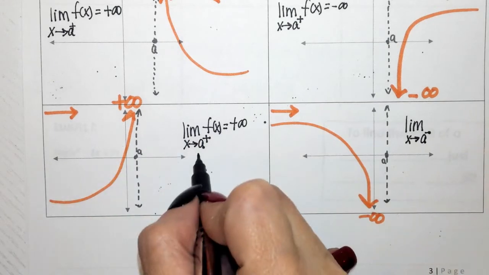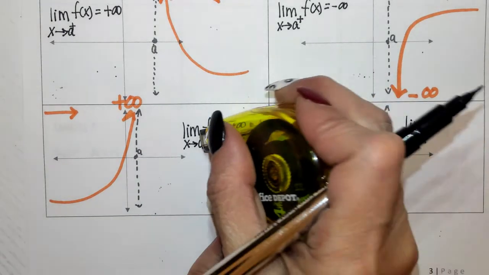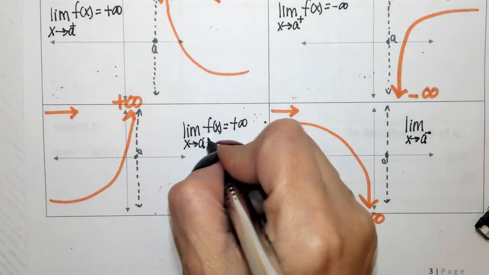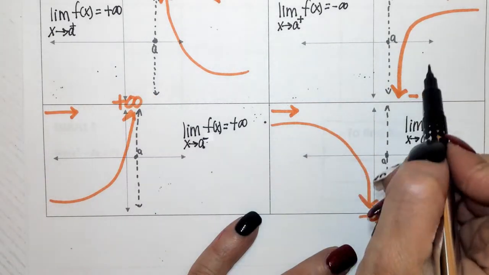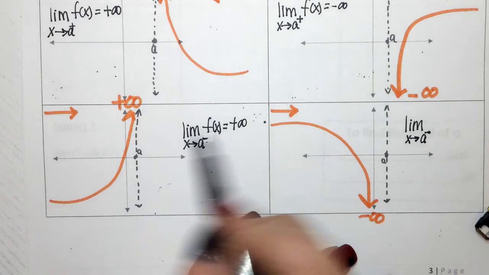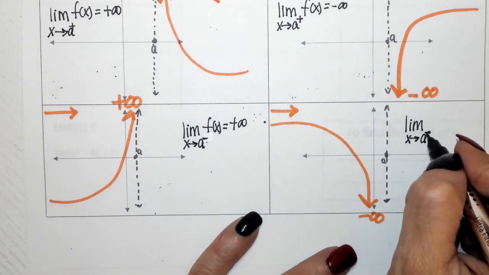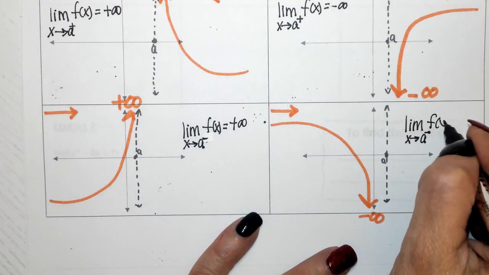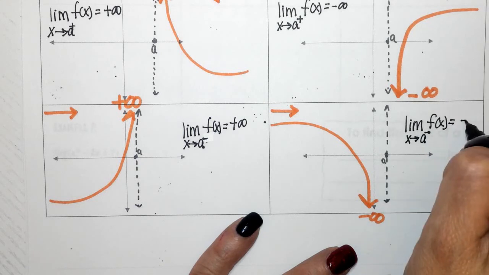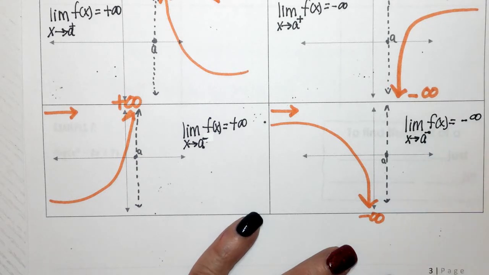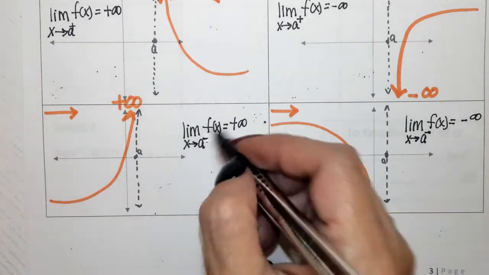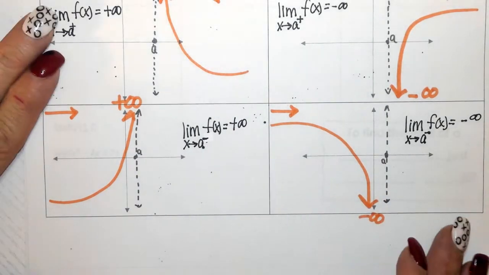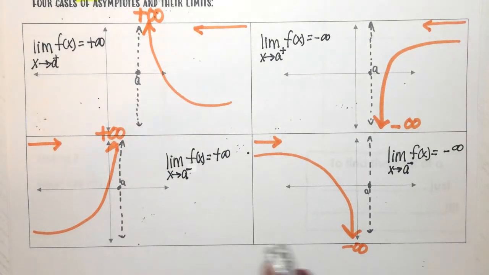On the last one, we would say it's the limit as x approaches a from the left. Oh, I did that wrong, didn't I? I said from the right. Pardon me, that would be from the left. That one's from the right. That one's from the right. This one's from the left. And this one's from the left of f of x would be negative infinity. From the right, from the left, from the right, from the left. There we go. So that was just notation. I just wanted you to see that notation again so you could see how it's written.